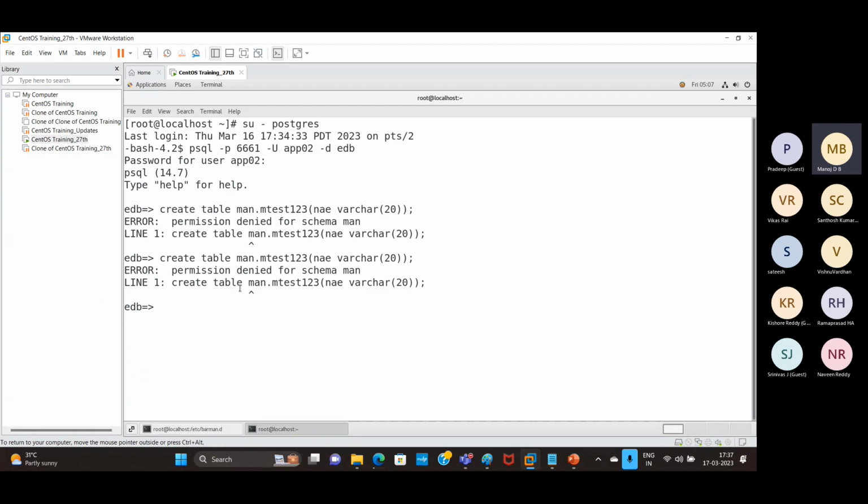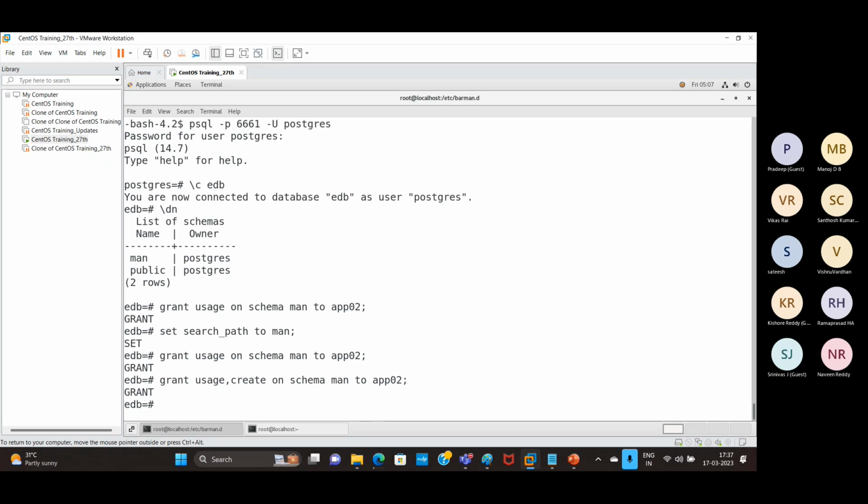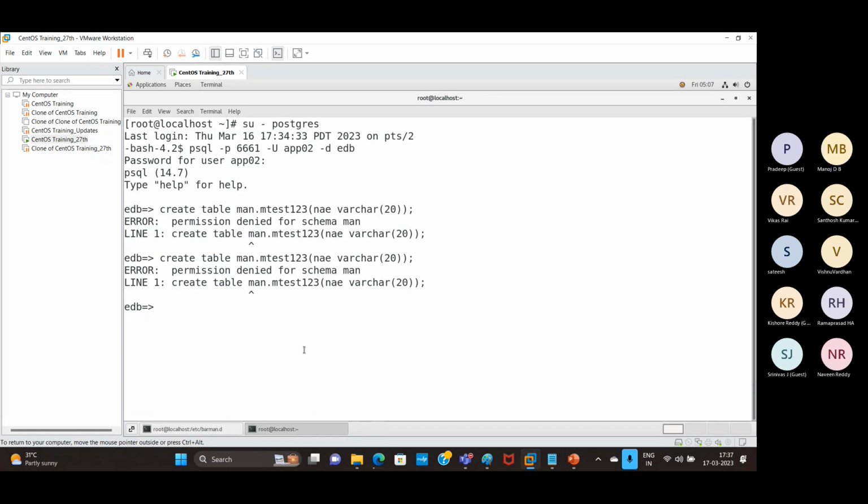We are connecting to schema man only. Okay. Grant usage. Let me try now.